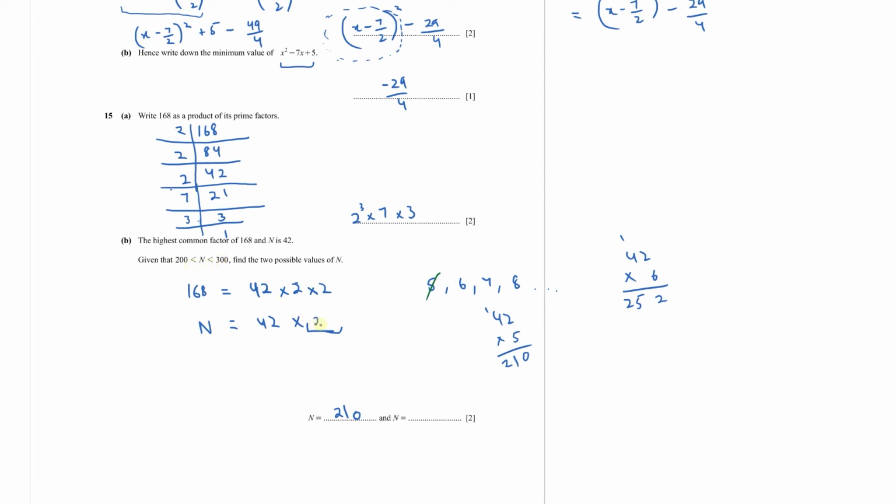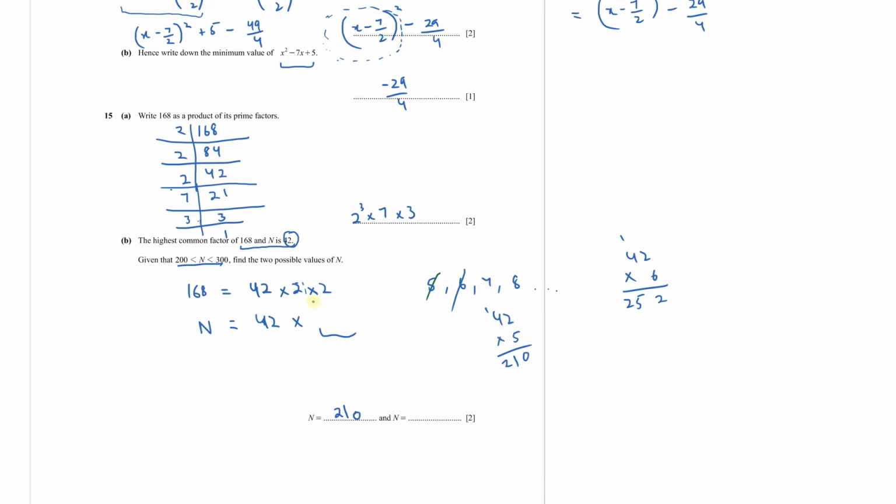So I multiplied here by 6, which is 2 times 3. So 252 satisfies this condition, but if you look here, now the highest common factor is 42 times 2, 84. So it violates this condition. 42 is no longer the highest common factor. So you cannot multiply it by 6. This is wrong. I'll skip the value of 6 here. So 6 is not possible.